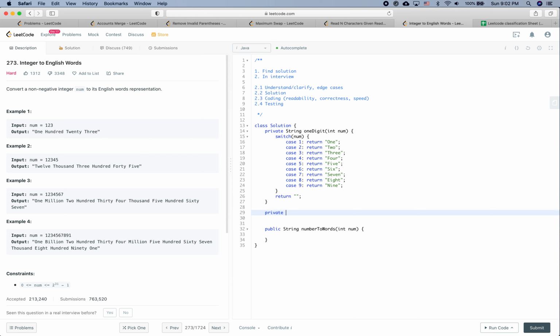And the next one I would think about is under 20s. So if it is under 20, then I will switch the num.